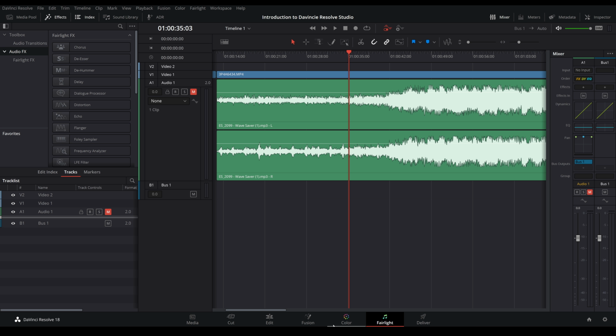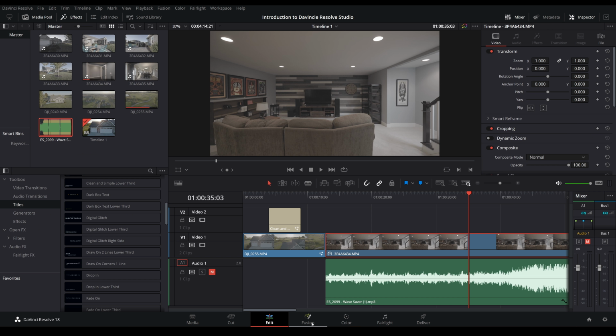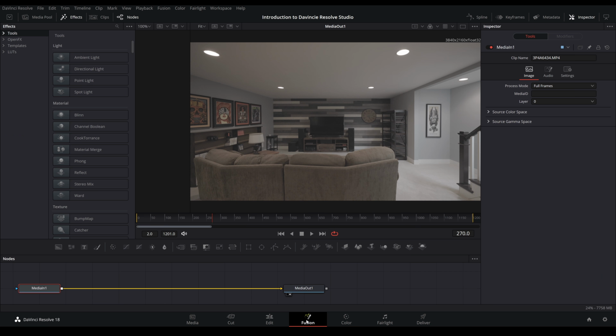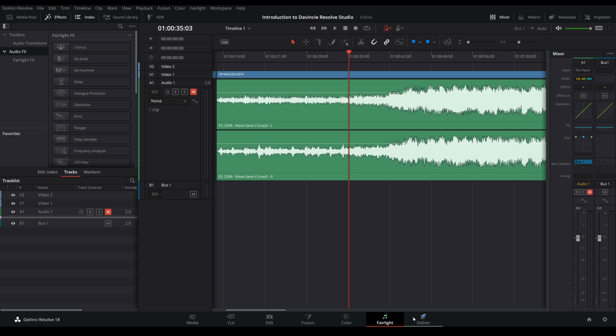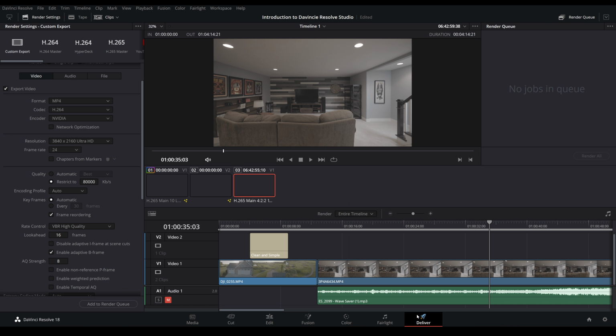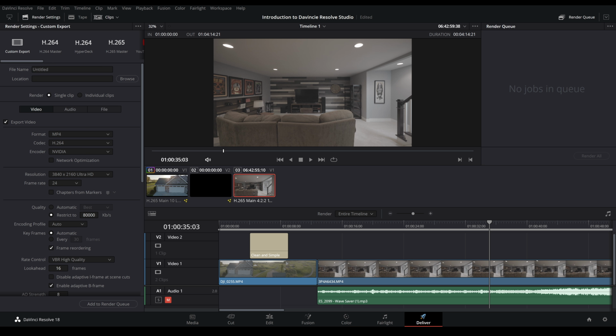The last thing after you've done all your edits, so again, I'm going to start from the beginning. Start with edit, go to color, go back to Fusion, do any kind of audio tweaking you need to do, and then delivery. So instead of having to export it to Adobe Media like you do in Adobe, and it's a different software, this is right inside of DaVinci Resolve. And you just go in, name it, put it in a location. If you want to use MP4, and then the codec and the frames per second.